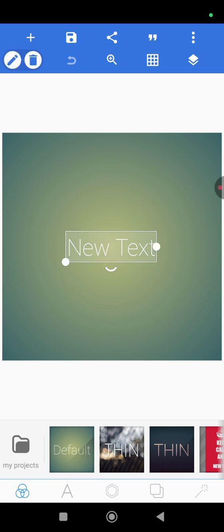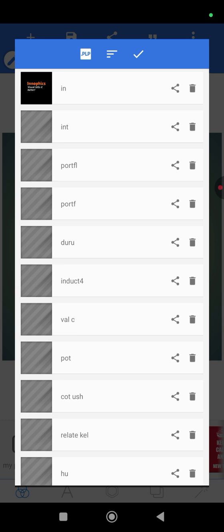So the projects, everything you saved as a project, will be here, something you can easily go back to and edit. Even if you have deleted it from your phone, it's still in your Pixellab.